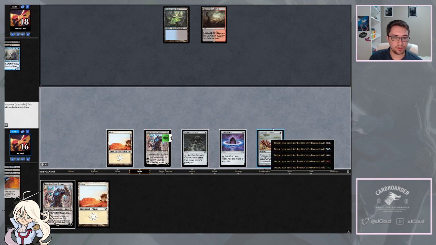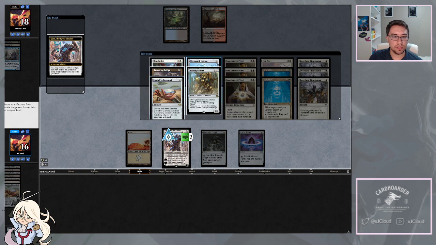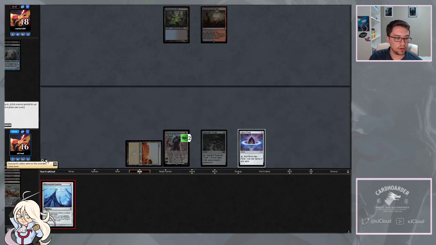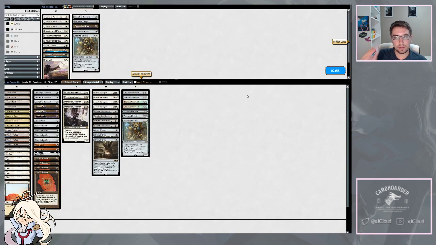Two, five, six, yeah. Crack. Minus. Go get Lattice. We did it! We beat.